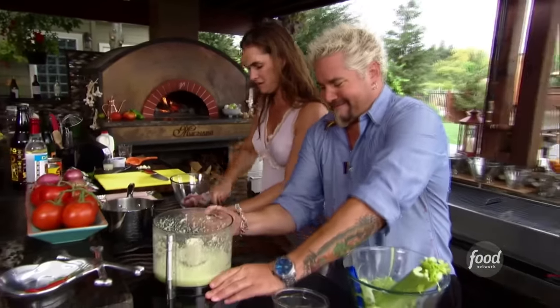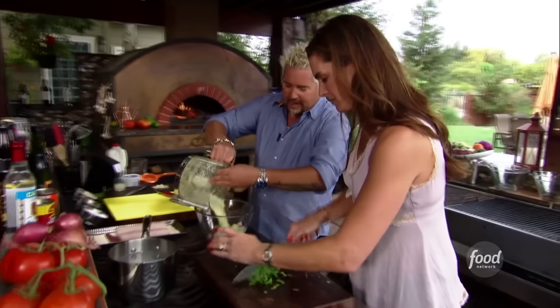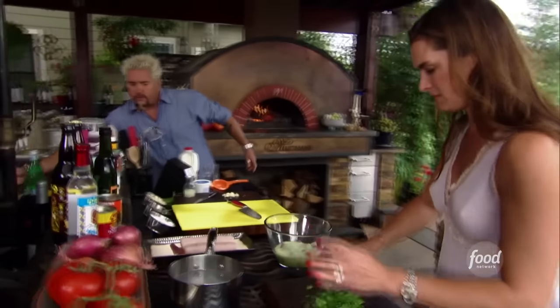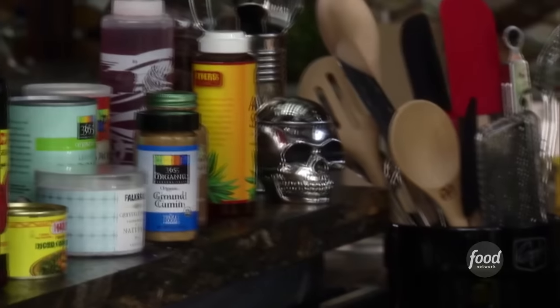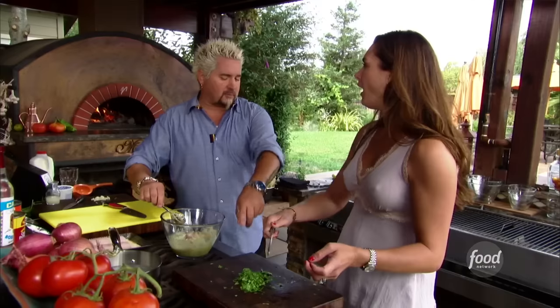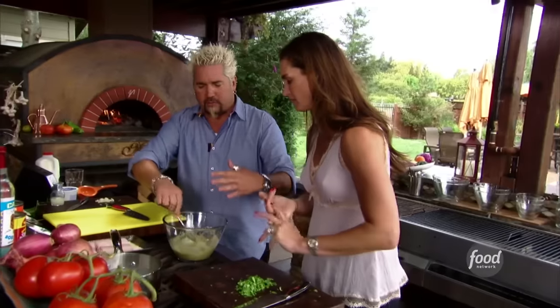This mixture comes off into the bowl. Now we're going to add a little bit of spice to it — some black pepper, some cumin, a little bit of cayenne, and some salt and pepper. So we've got the celery, we've got the juices, and all those seasonings going in.